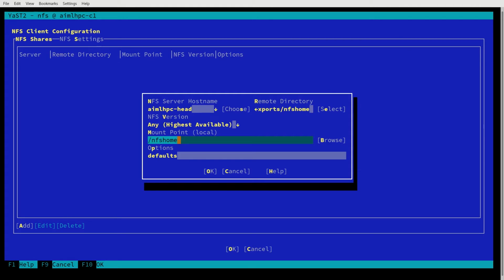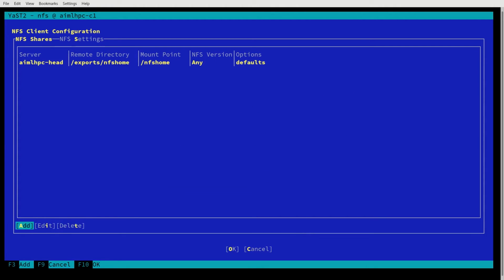So with all those things set, of course, some of this could be very easily automated with the auto mounter from NIS, which was something that we'll end up doing in a moment. But this is the demonstration of just how to do the client aspects of this. So I'll press Alt-O for OK.